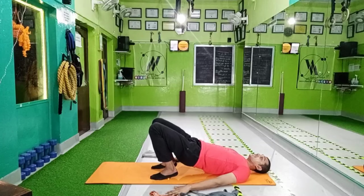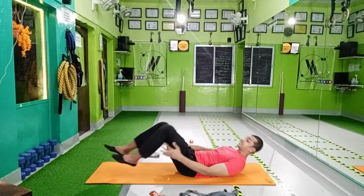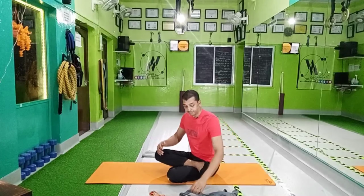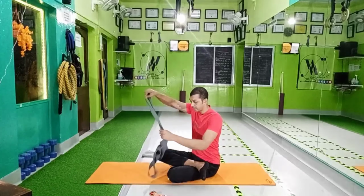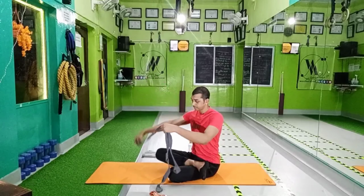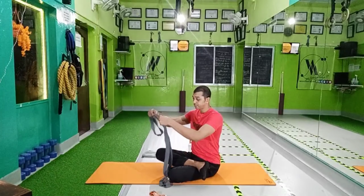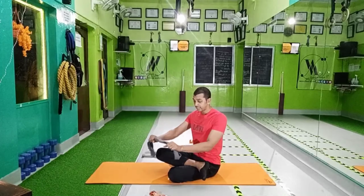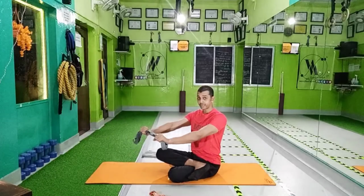And relax. Immediately go for the fourth exercise. That is for your forearms. Grip the band once more. A firm grip should be there. The distance should be a bit shorter than your shoulder length. Ready? 25 repetitions on my count.